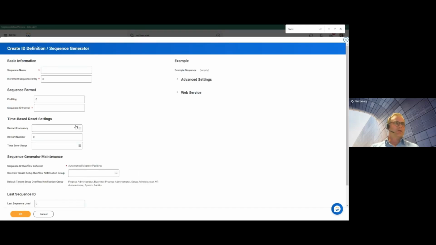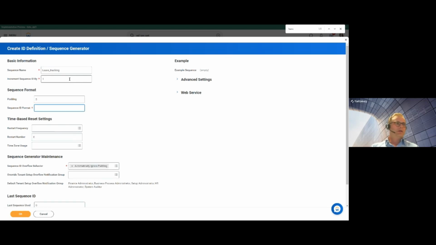Then you go ahead and create the sequence generator. Let's say we have 5 in the padding, and then we can have our idea that we have an annual sequence.